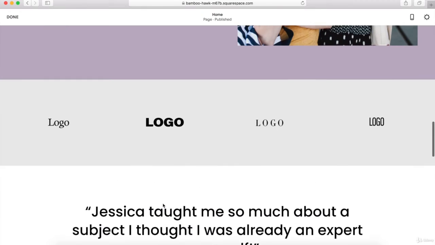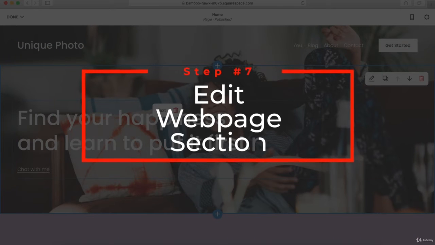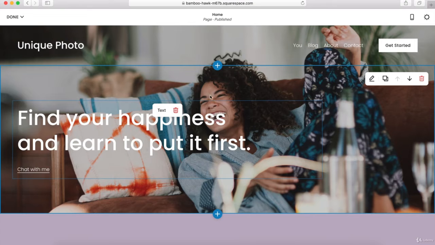So if you guys are ready, let's move on and show you how to change some other stuff. Some of this stuff is going to be repetitive, at least in the beginning, because we covered a lot with the overview and also with the header and the footer. I want to make sure that you know how to use Squarespace, so we want to make sure that we cover everything.